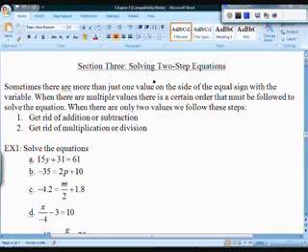Step 1, get rid of addition and subtraction first if possible. Step 2, get rid of multiplication and division. Can we remember that? That's all that you have to remember today. I will be asking you over and over, what do we get rid of first? First step, get rid of addition and subtraction. Step 2, get rid of multiplication and division. That's the biggest thing to remember about today's lesson.